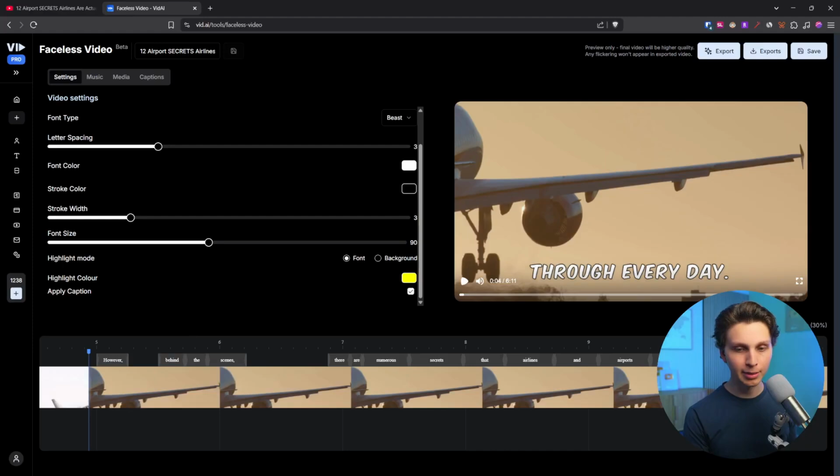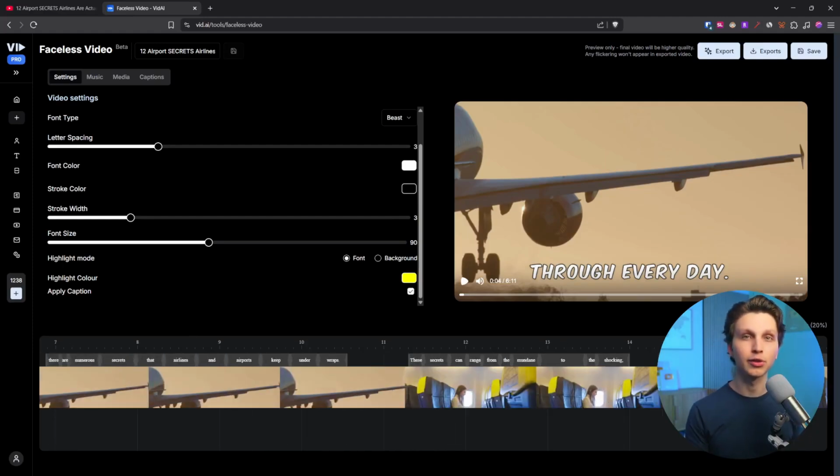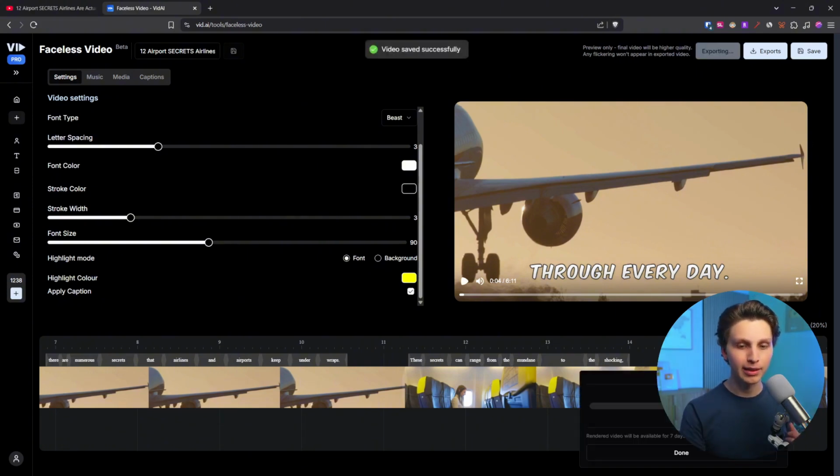We got timeline editing coming soon, as well as longer videos, and also AI generated visuals also coming very soon. By the time you're watching this, it might be on there. And when we're ready to export it, we just click this button, export right here. We're going to let that render. Then we can take a look at how the video looks.